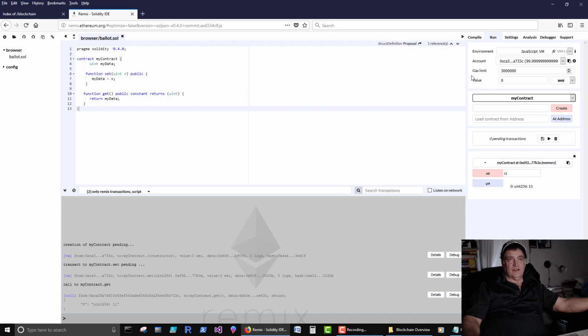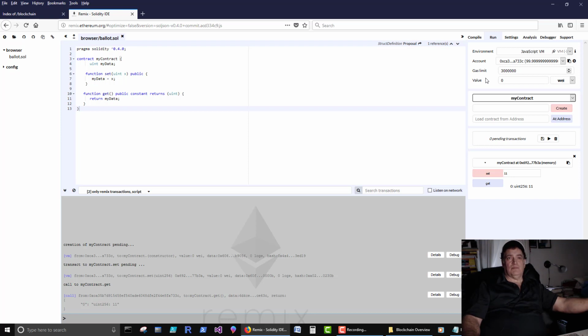This gas stuff here, you don't have to worry about that now. When you run a Solidity program, it uses gas. That's kind of like a money thing.